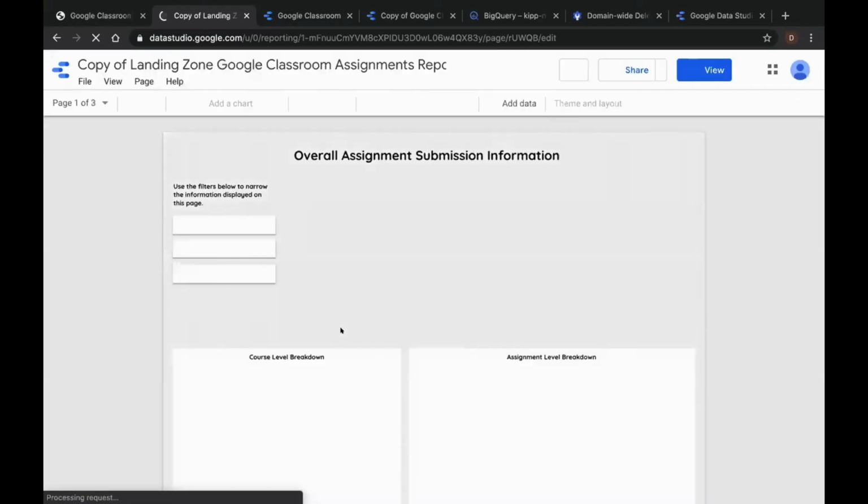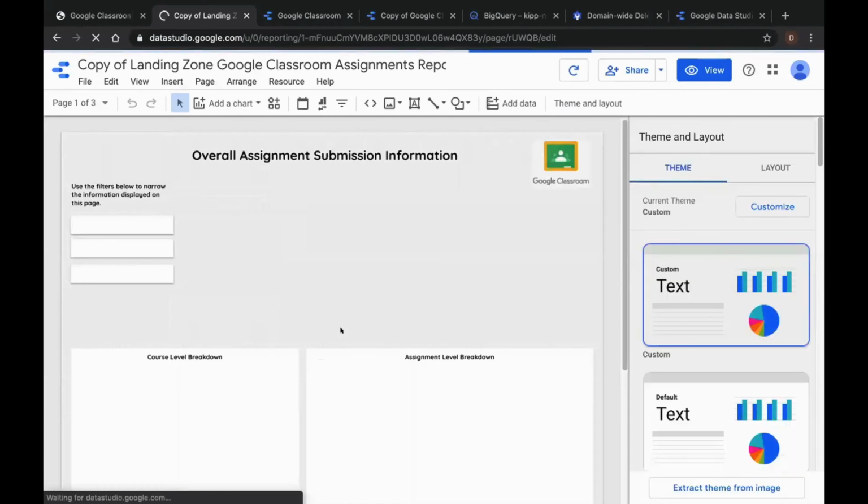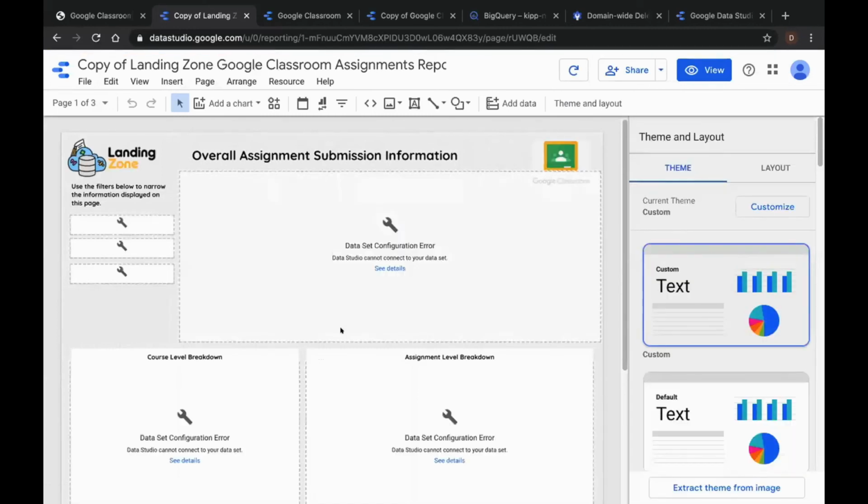And now I've got a copy of the report in my own environment with my own data plugged into it. I can make any changes. If I'm a report designer and I already know Google Data Studio, I can come in here and tweak it to my own heart's content, because now it's my copy of it. If I need to brand this for my organization, or however I'm going to roll this out, I can do that.